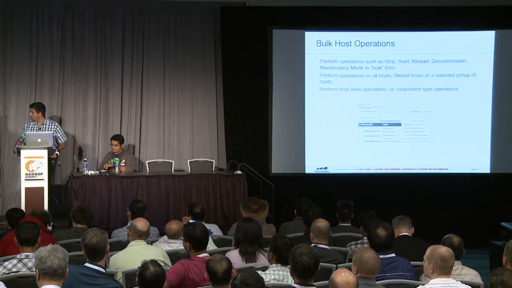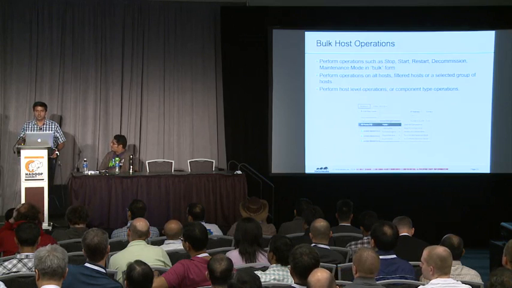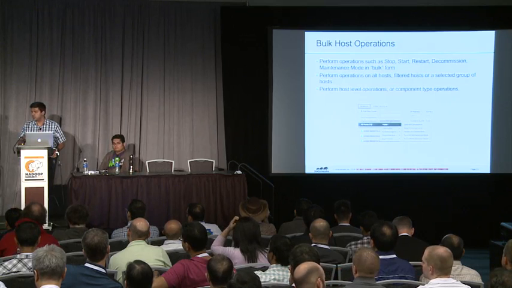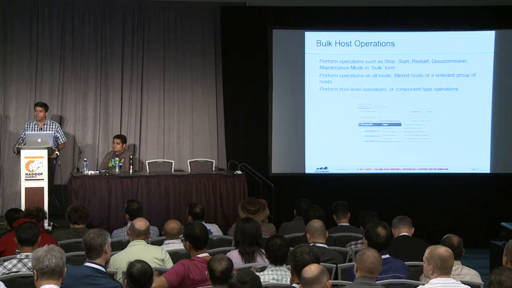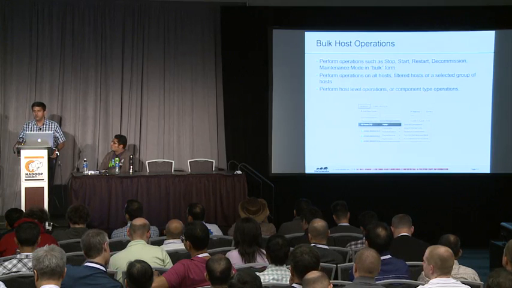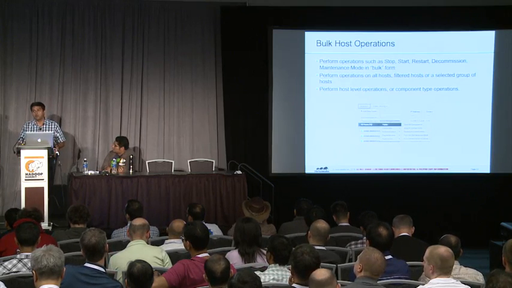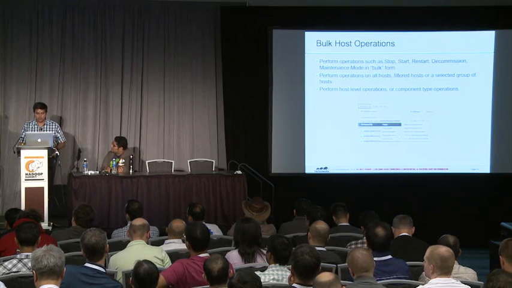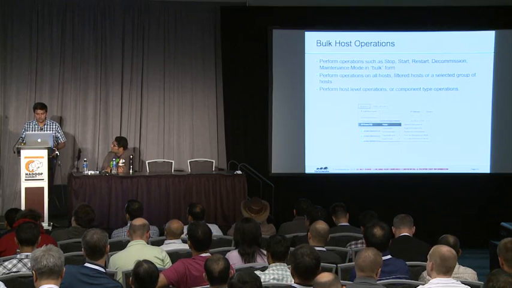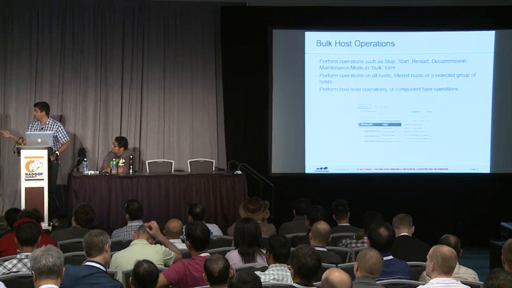So it's like a two-level menu. You can select hosts based on what you've selected or what you have filtered. Let's say you put a regular expression for the name or something like that. So you have your filtered hosts, or you apply it to all hosts. And then you have operations that you can do at the host level, or there are operations that you do at the component level. The component level ones tend to be those that are many in number, like data nodes or node managers. So they would have operations applicable to them, like decommission, recommission, those kinds of things. So you would select the host, and then apply the operations on them.